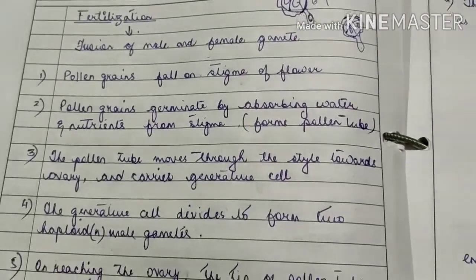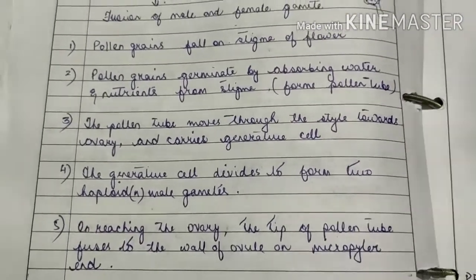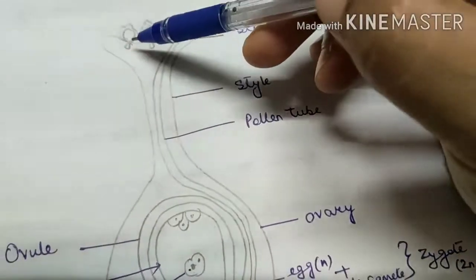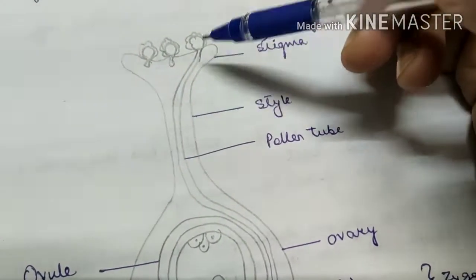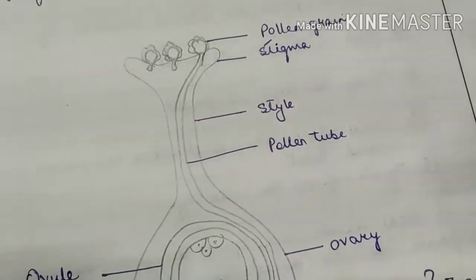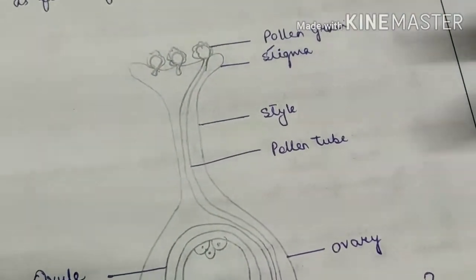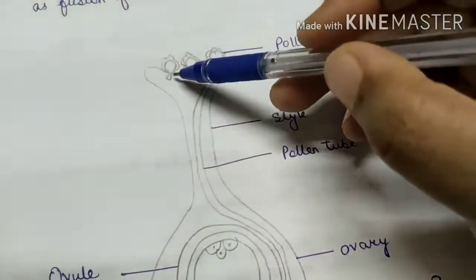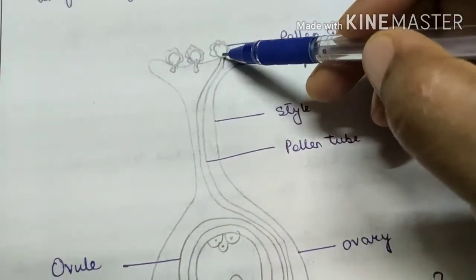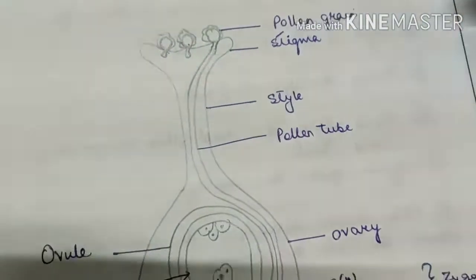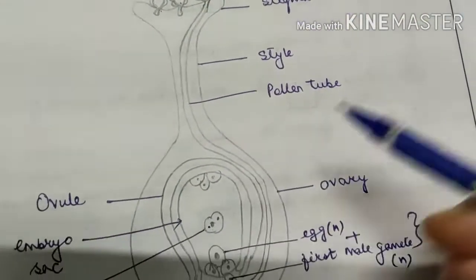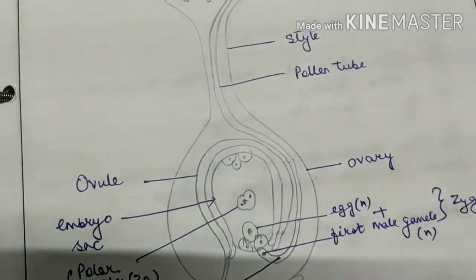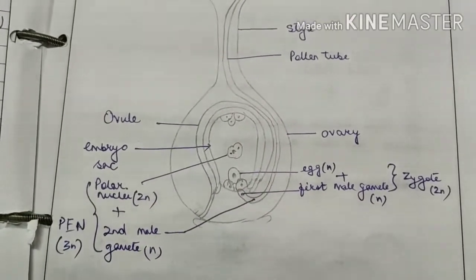Now what happens after this? The pollen tube will continue to grow towards the ovary. You can see the diagram here I have drawn. Many pollen grains have fallen on the stigma. Only if they are species specific, they will be identified by the stigma. Some receptors are there, some identifying factors are there. So when they match, the pollen grain germinates and pollen tubes are produced. Then not all, but some of these pollen tubes will enlarge. They will keep on growing until they reach the ovary. You can see in the diagram, they reach the ovary.